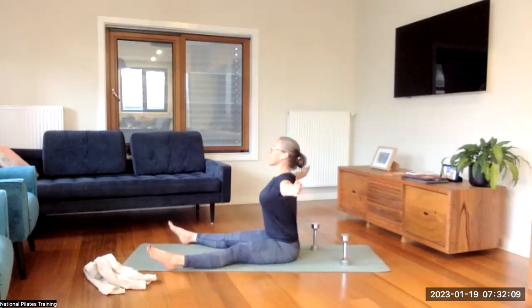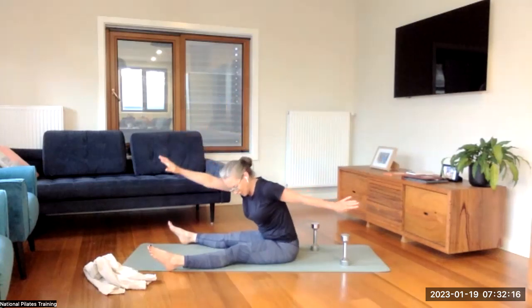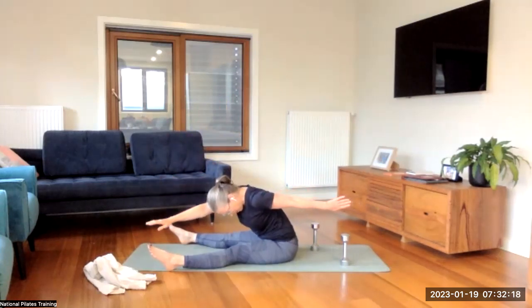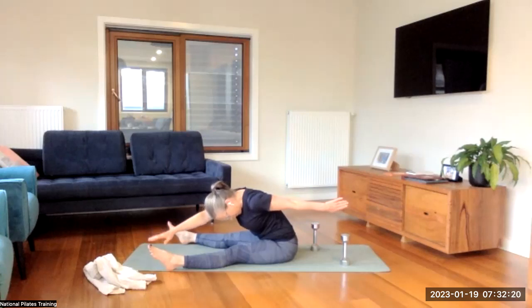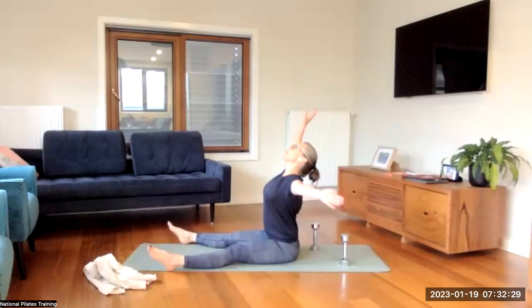Let's go saw. Let's go over the top right arm, and let's twist and rotate and try and touch the left big toe. Just stay. Are you pressing both calves down into the floor? And can you pull your waist back? Stack back up. Look up. Windmill the arms. Switch sides.